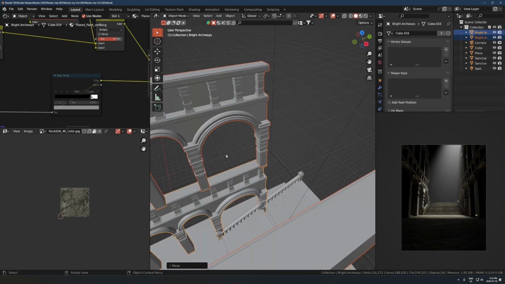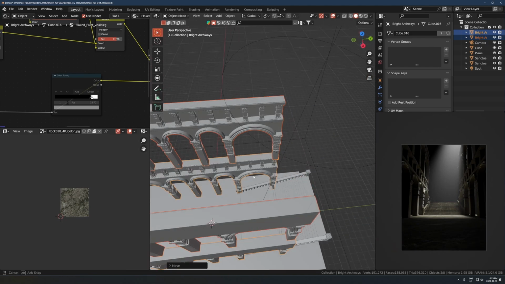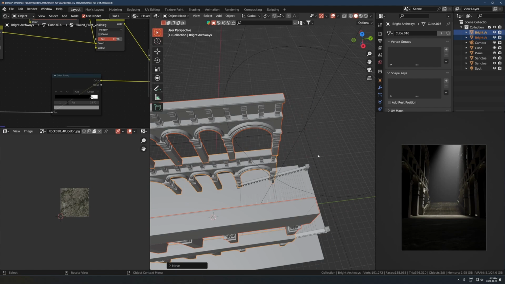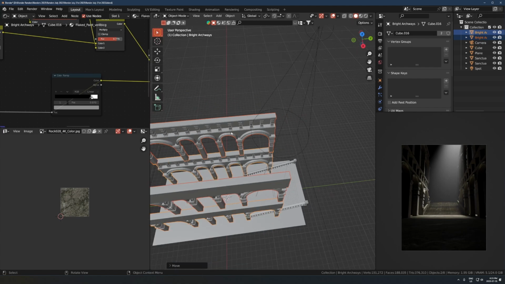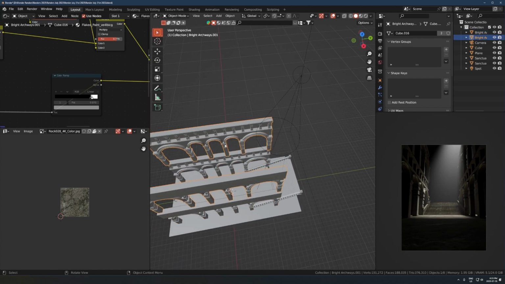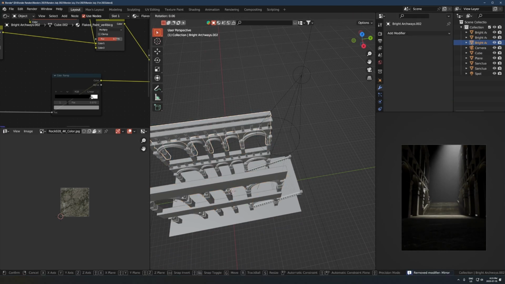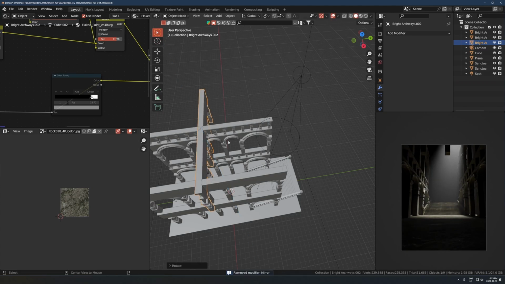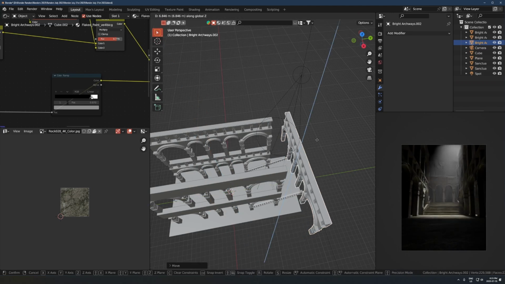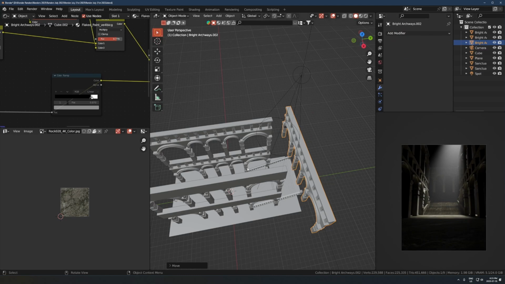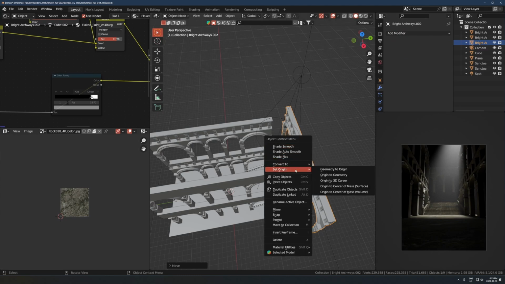And then I have to figure out how to make the end of this curve around. Not really sure how to do that. I might try this first. Duplicate this. This might not work, but I'll try it and just take one of these that I already made and then just maybe use a simple deform modifier.